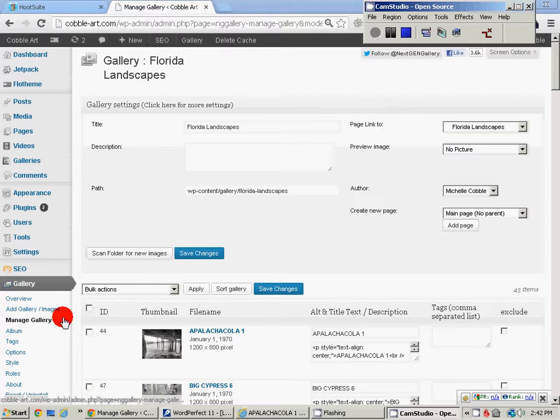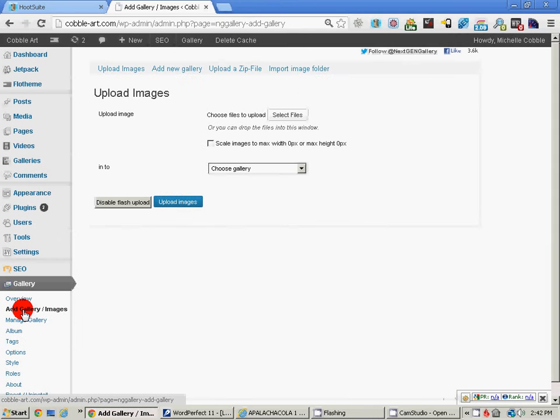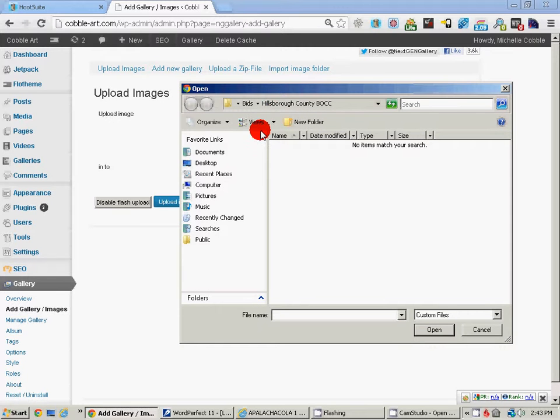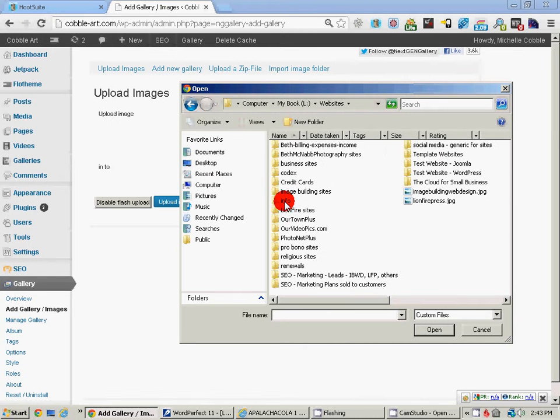Alright, so we go right on over here to add gallery / images. And we're going to upload an image here. So the first thing we're going to do is select the files. Now we have to navigate on our computer as to where that's at.